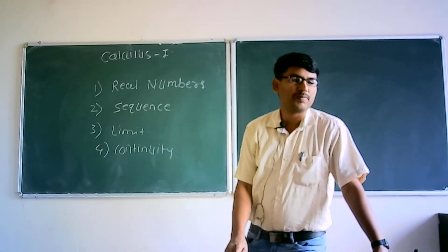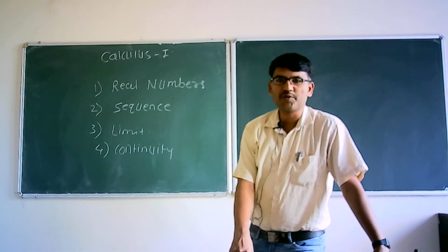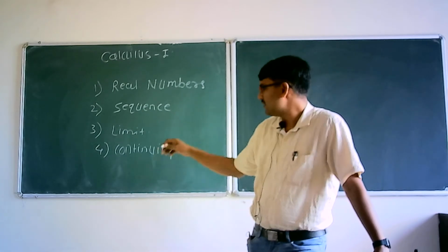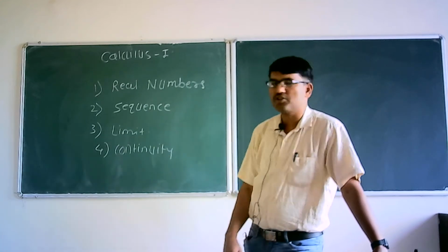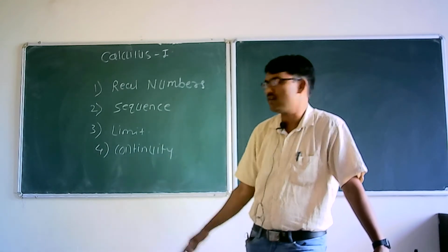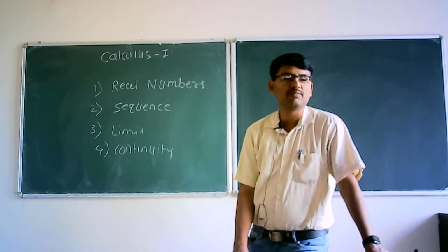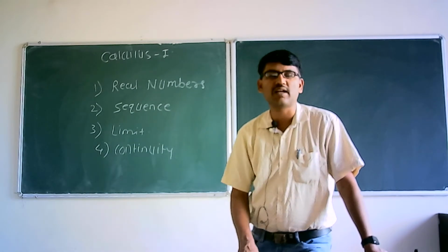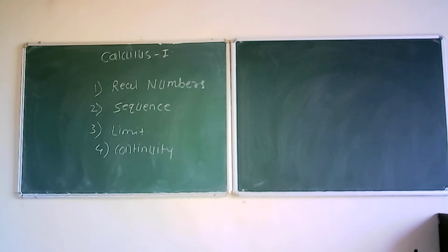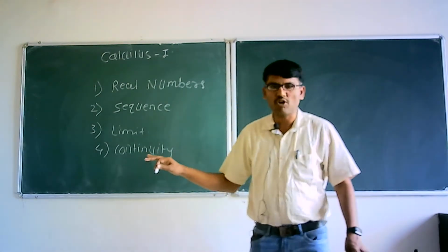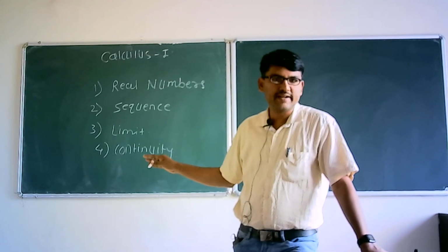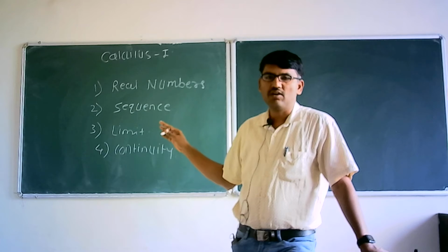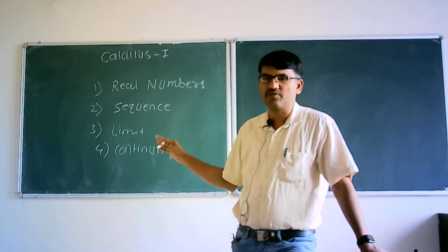Again, limit of a function. All of you know what is meant by a function, and the limit of a function and some properties of functions we are going to study in the chapter on limit. Here we show that the given function f of x has limit L by using the epsilon delta definition. In the last chapter we are going to study the topic continuity. That is, when we say a given function f is continuous, or when we say a given function f is not continuous at a point.